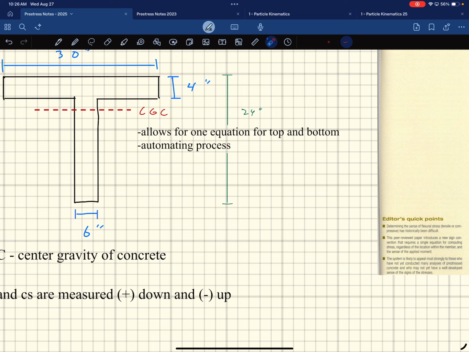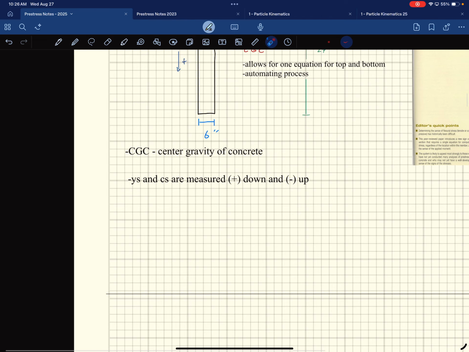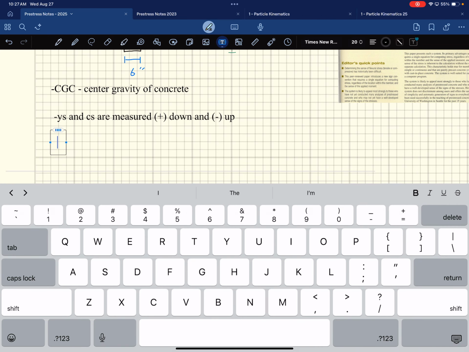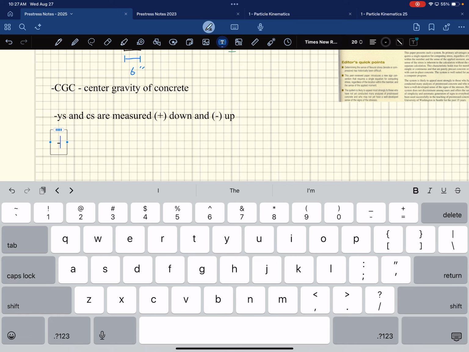But if I put them in, the C's and Y's are going to carry a sign with them. If I go that direction, it's positive. If I go this direction, it's going to be negative. So I'm going to have a negative C if I'm talking about the top, and a positive C if I go down to the bottom. And there's reasons for this. As long as we stick to this sign convention, it just makes our lives a lot easier. Okay? And this is what Stanton does throughout his notes, so we're just going to stick with what he does.